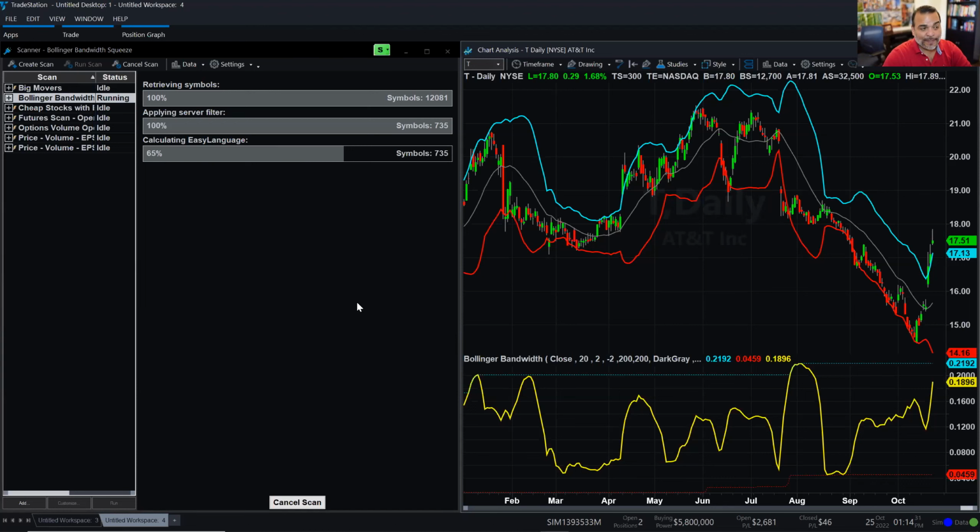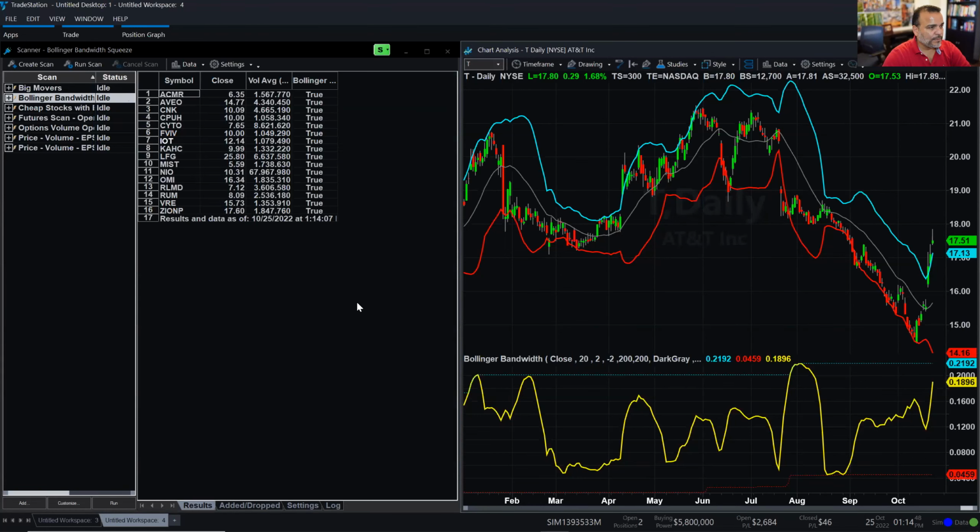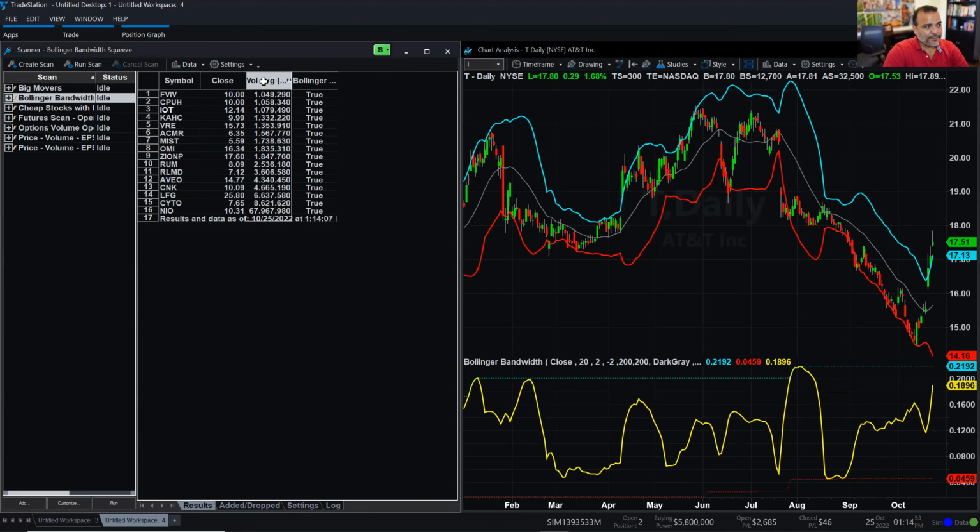I'm sure that the list of symbols is going to be reduced significantly. We had 92, 95, I think, last time. Let's see how many symbols return. Okay, so we have less. We have 16 symbols. Now let's sort by, and you can see the first symbol we looked at was breaking. It was generating the alert on a 50 lookback period, and it's also generating the alert on a 200 lookback period.